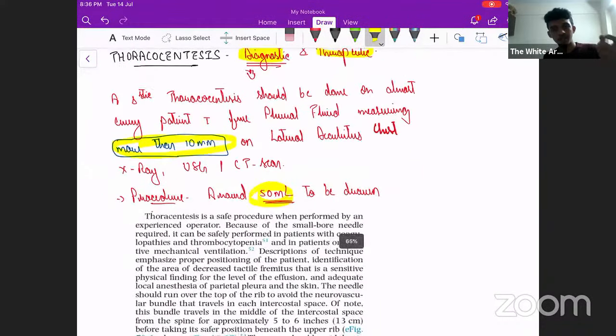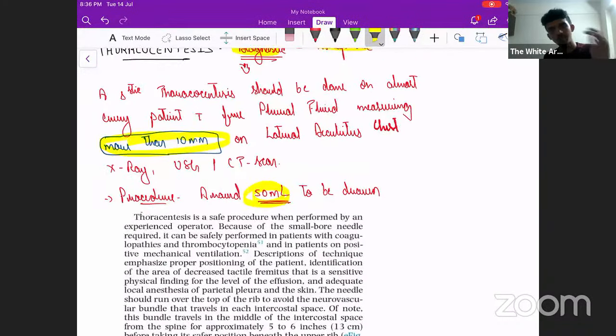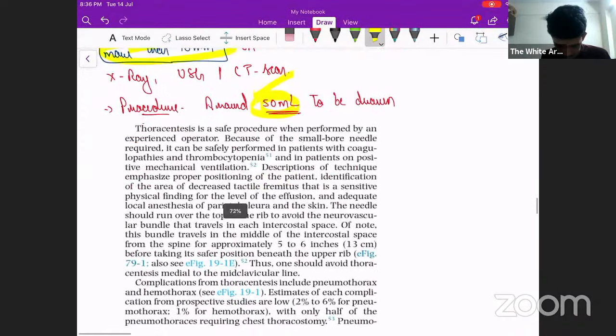First we confirm the site, either by doing ultrasonography, or you percuss, go through the upper border of the dull area, come 2 intercostal spaces behind, and you drain the fluid. You go to the upper border of the ribs. Whenever you have a breakthrough, a sudden free space, you start collecting around 50 ml of fluid. So that is what is explained over here.